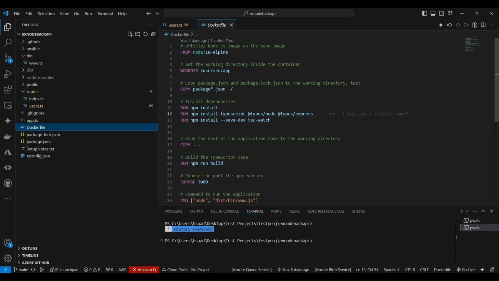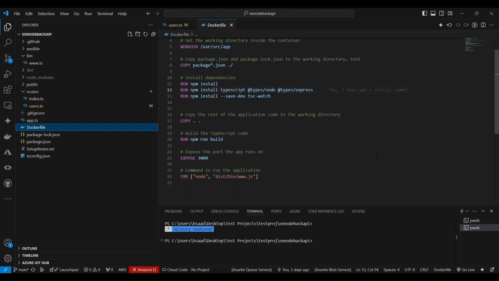Then I'm copying all the files in my current directory, from where I'm running the docker build command, to the current directory, that is app, of my container. Then finally, I'm running npm run build to transpile the code and create the distribution folder.